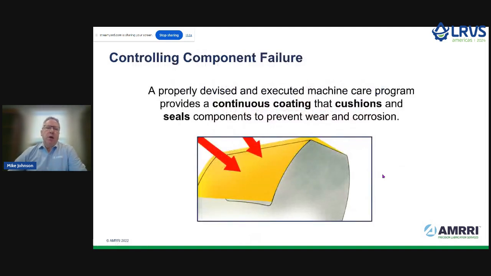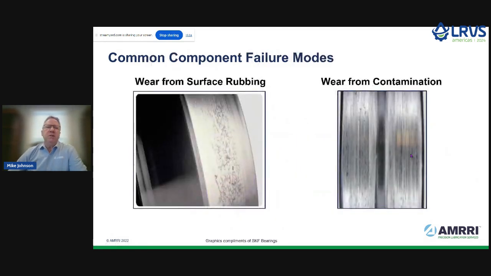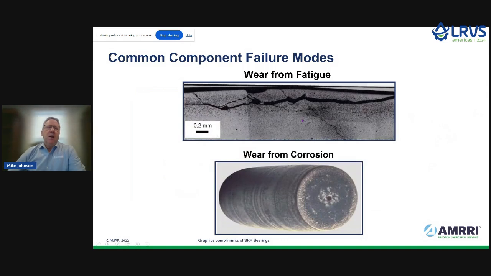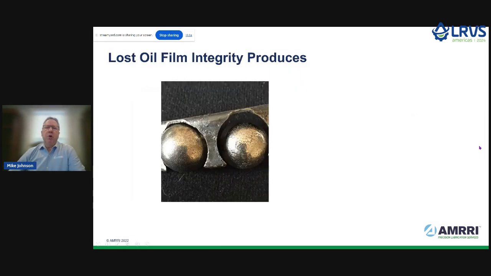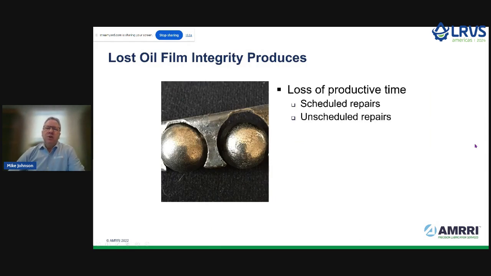We recognize with our day in, day out activities that we have to do whatever's necessary to sustain that red blood cell thick layer of protection in order to protect productive capacity. If we lose our oil film, all of the effort we put into installation, alignment, and balance is lost. It's gone. So our day in, day out activities should be focused on doing whatever's necessary to preserve that precious oil film. When we lose that film, we suffer wear from surfaces rubbing, wear from contamination, wear debris and atmospheric contamination. Contamination leads to fatigue, and we suffer wear from corrosion, and all of those things generate lost productive time.